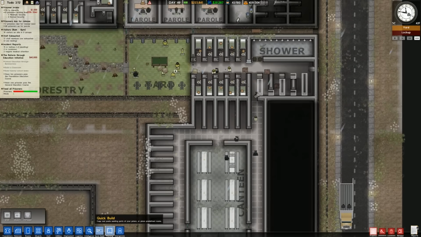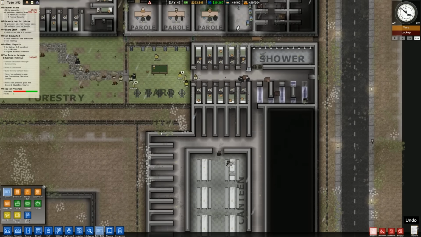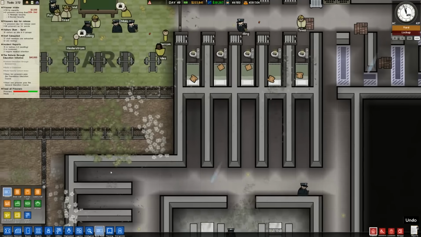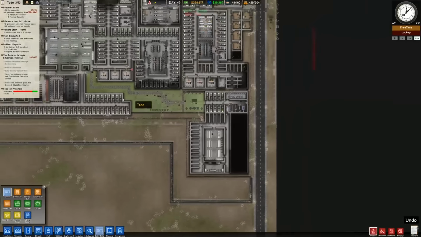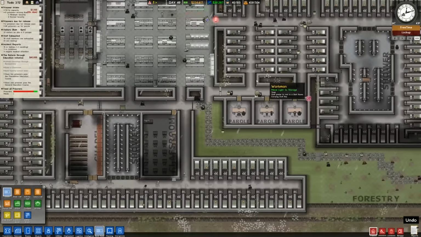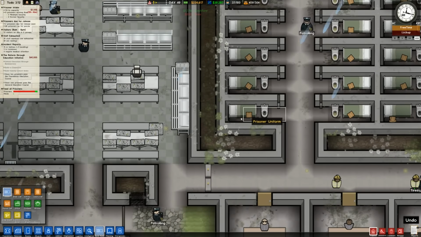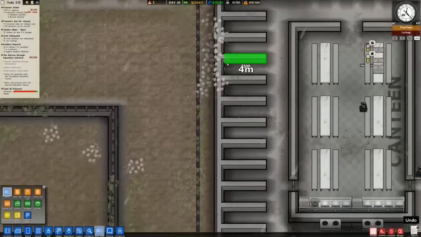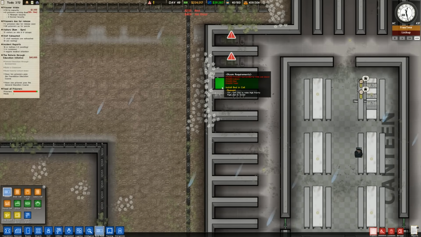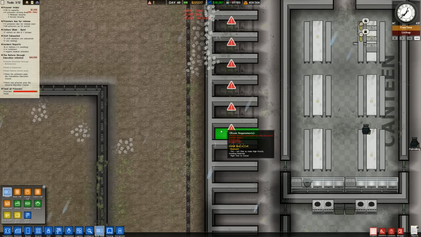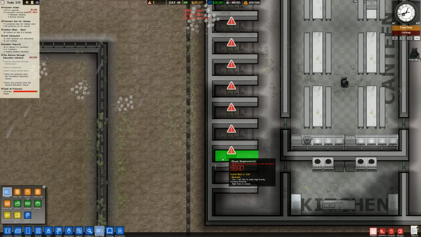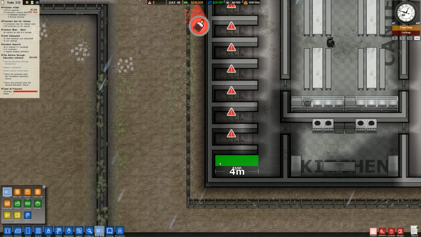Let's go over to our quick build and clone tool, and then let's see about cloning some of these cells. So are these the right width? Those ones look a little deep, but I think these ones are just fine. So let's grab a sideways cell here, including the door, but not the back wall like that. And then we should be able to pluck down a bunch of those. Gotta be careful not to place one in the middle of the walls, otherwise things go pretty bad pretty quick. There we go.